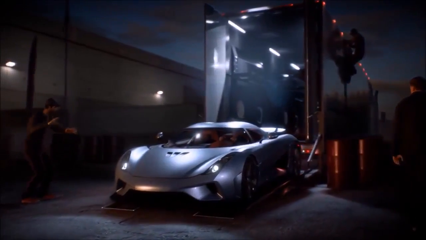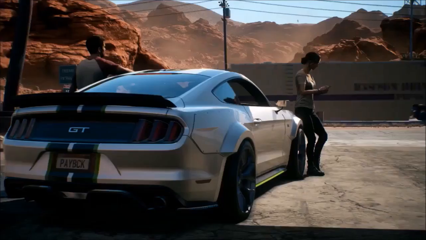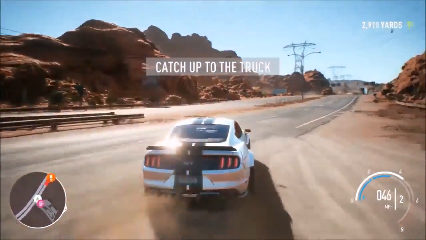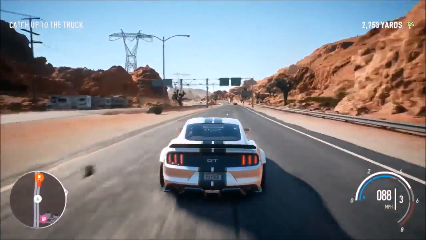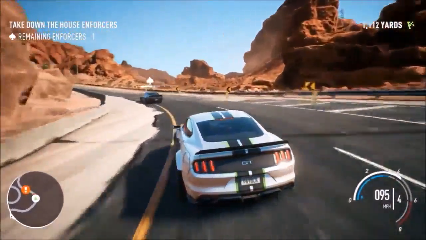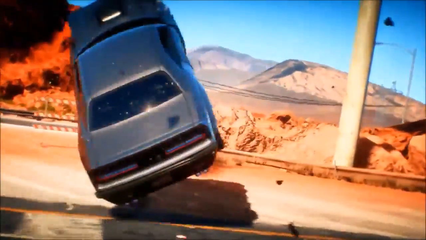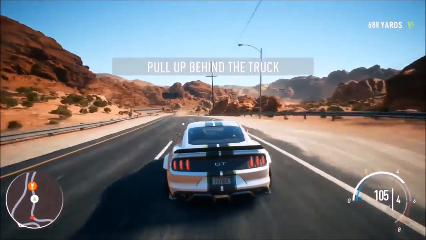We intercept, then grab the cargo. It'll be part of a convoy. What are you thinking? Quick hit and run. Get me close to the truck and I'll take care of the rest. Get me close to that truck before it hits the tunnel. The house won't let us anywhere near the truck. We gotta take out those cars. Get rid of these guys. That's what I'm talking about. Let's get that truck.